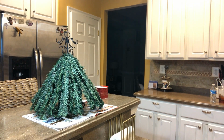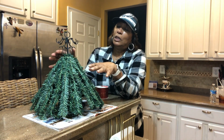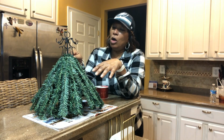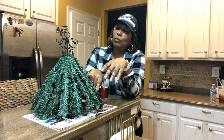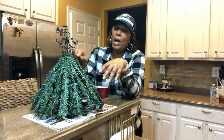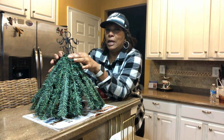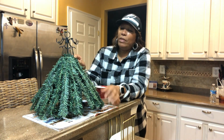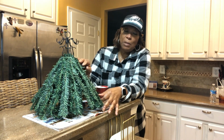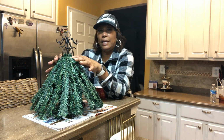Okay, guys, how does it look? I think it came out nice. If you recall, I started off by taking the Christmas garland and intertwining it between these posts at the top. So I intertwined them as far as I could get. And then I took my hot glue gun and I glued them around. So I still want to kind of press it down some.